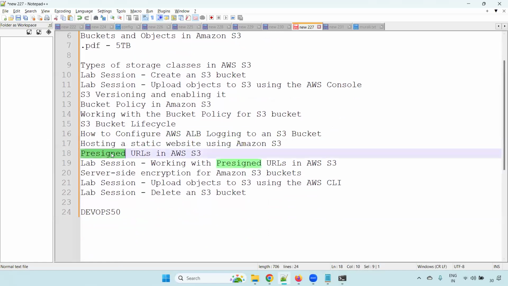We also saw presigned URLs, what they are used for and when we can use them, and server-side encryption. And also how we upload files using the AWS CLI. Remember guys, the AWS CLI is used only in rare cases, but sometimes someone may ask how to do it, so you should be aware, especially since developers will reach out to you. But in real time, the application will write automatically; they won't do anything from local. And how we delete, what the drawbacks are if we delete and create in another region, and how much time we have to wait, we discussed everything.